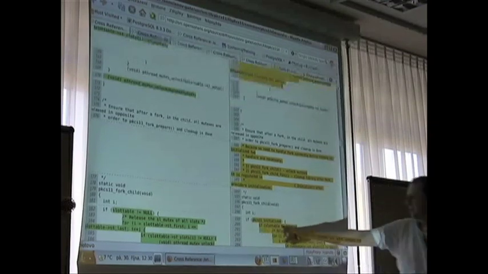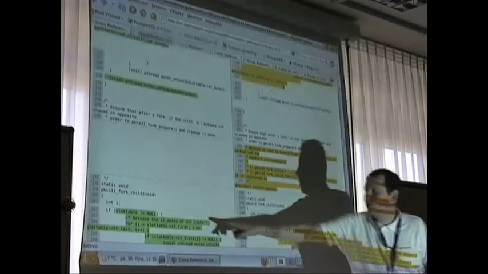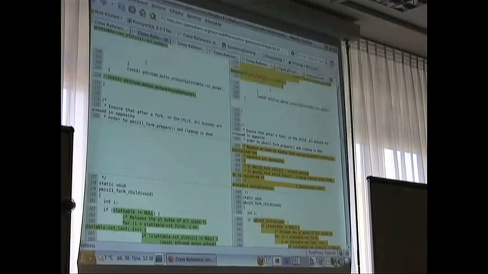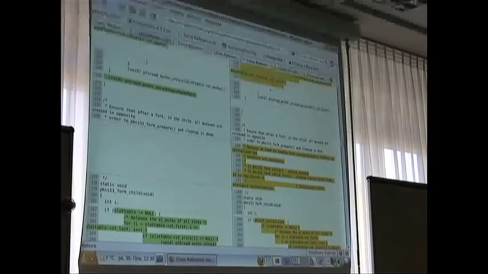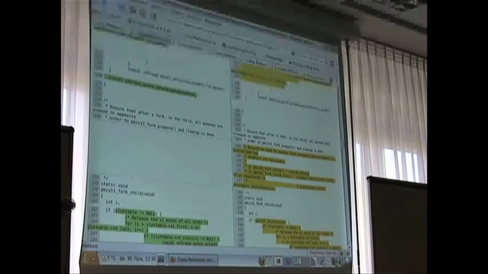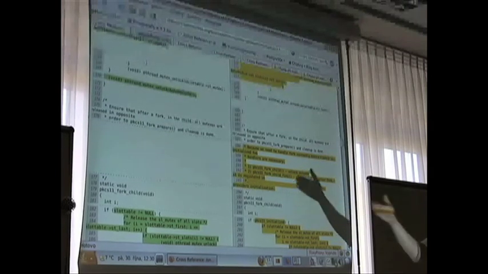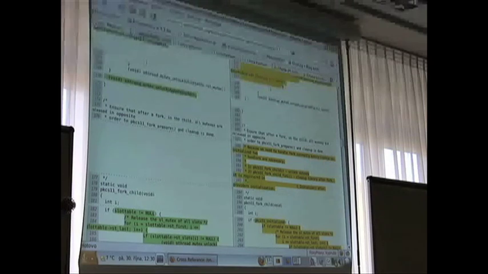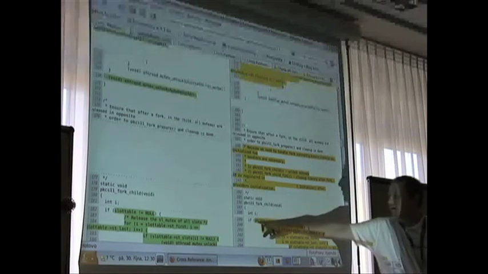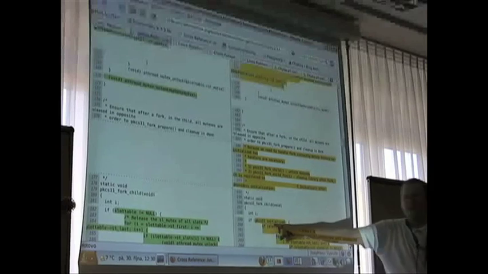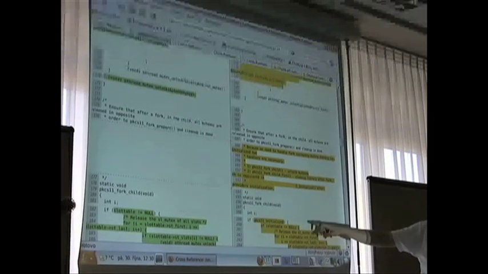For example, the problem with the atfork handler is that you cannot acquire mutexes which are not already initialized. You need something like this to verify: okay, I'm already initialized, I can acquire the mutexes.